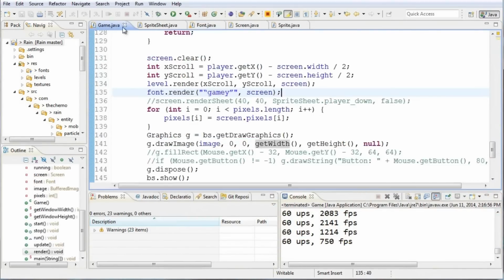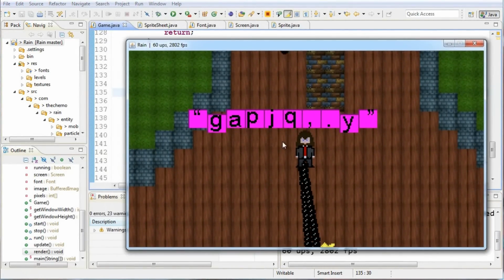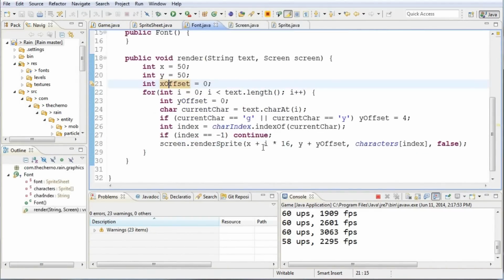Let's go back to gamey here, and let's put up every single character. We'll keep an A there for reference, but we'll put every single character that has that little thing going on. So P, J, Q, what else is there? Is that it? P, J, Q. Oh, things like commas, full stops. That'll probably be it for now. So if we run this and render it, we can see that commas are above the line and they look weird, and same with the other ones. So what we'll do is we might have to treat commas and full stops, periods, whatever, separately.